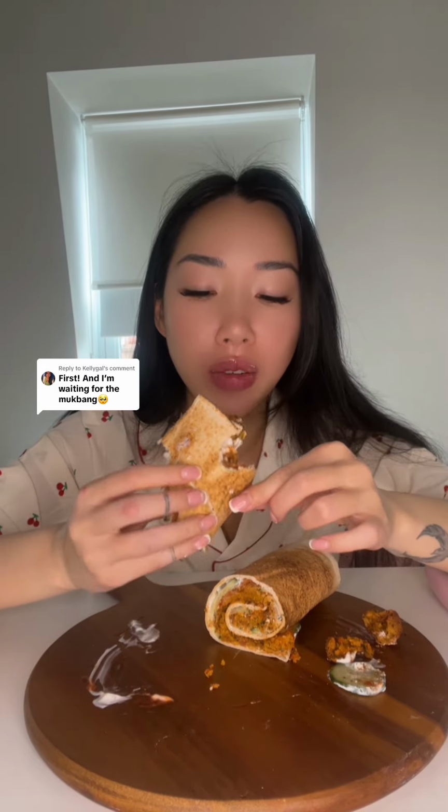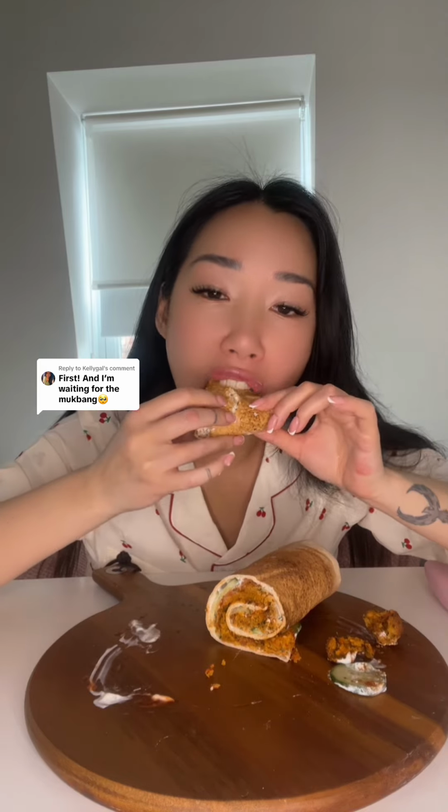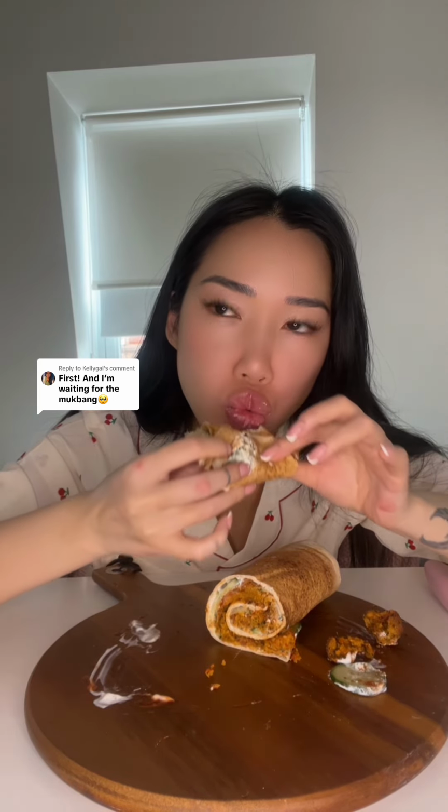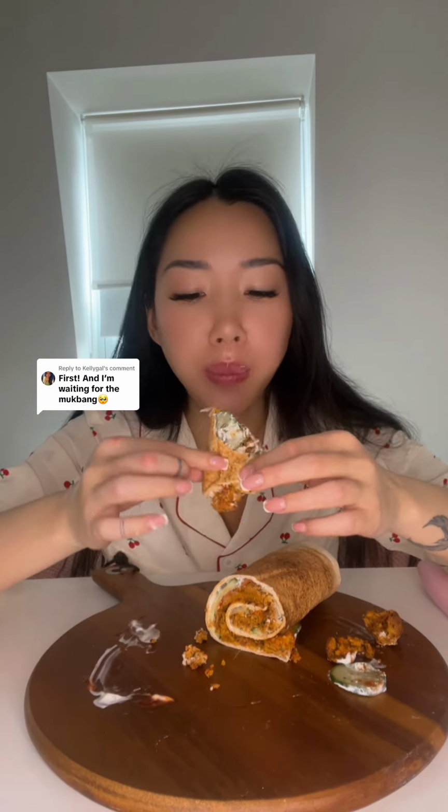There's 7 falafels in here. This is insane. I think I could have toned it down with the hot sauce. Thank goodness I didn't add the jalapenos. I didn't add it because I thought I can't make it thin. I wanted to add olives as well, but I was like, can't make it thin. It has to be thin.